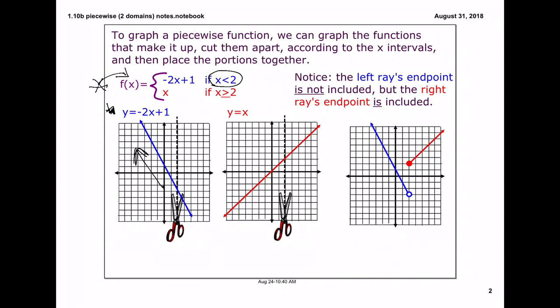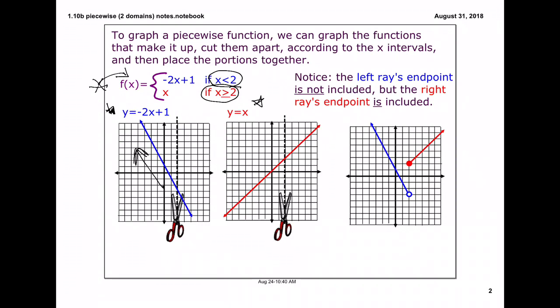When we look at f of x equals x, or the equation y equals x in red, and we graph that line on our coordinate plane, we have to pay attention to the fact that we only want the piece of that red graph where x is greater than or equal to 2. So if we took a scissors and cut our graph at that point, it would be only the portion of our line that is greater than or equal to 2.